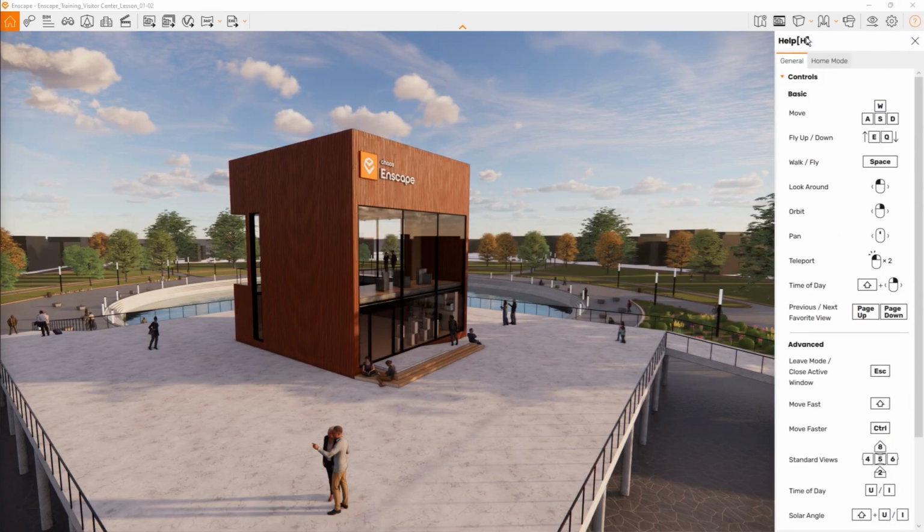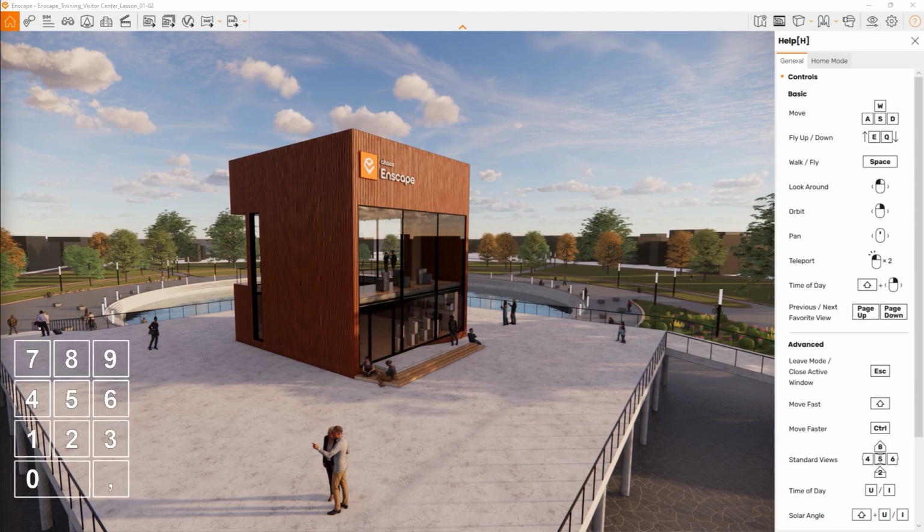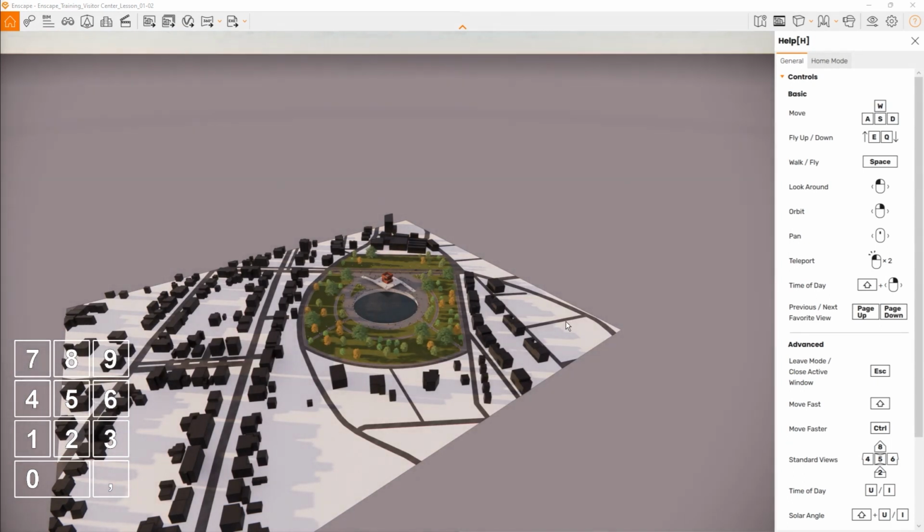If you are lost anywhere now and you don't know how to return, you can always press the 0 key on your numpad to return to our first initial view. It doesn't unfortunately work with the top numbers, so you have to use the numpad on the right side of your keyboard, and it has to be enabled. So whenever you get lost, you can just press the 0 key on your numpad and return to your starting point.